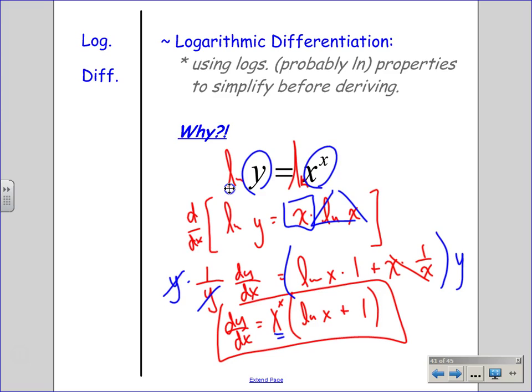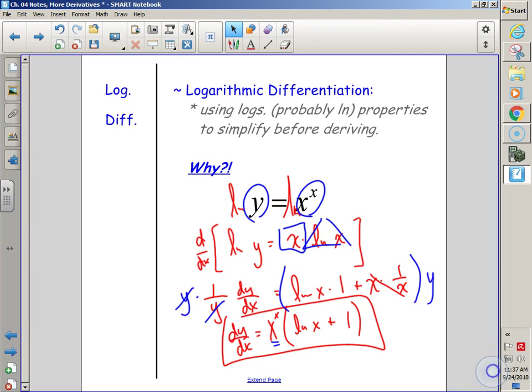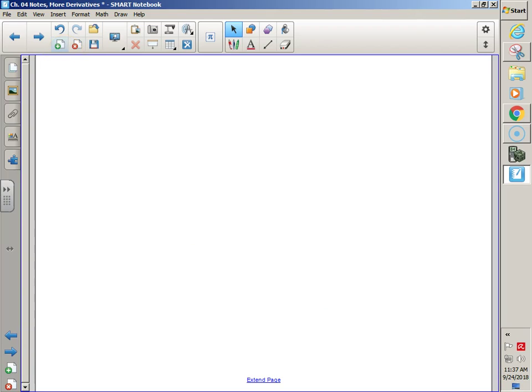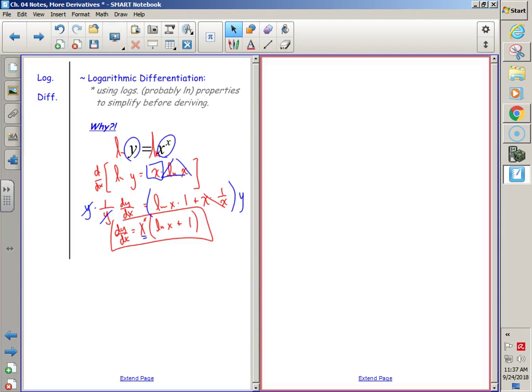Not so much the actual AP, but on our exams at least. So can anyone, you guys ready? My ones that are sometimes bored in class? Can anyone make for me, because I always make for you, make for me an example where logarithmic differentiation would be helpful, but not required? Ponder. Don't give me the answer quite yet. People are still writing. I need a new page first. Can anyone make for me an example where logarithmic differentiation might be helpful, but not required? Aryan, go. Oh, okay. We'll get back to that one in a second, though.